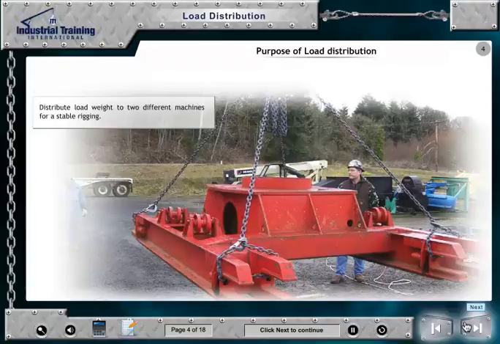When such a load is rotated 90 degrees, the distribution of weight may change from 60-40% to something else. Take, for example, 50-50% in this scenario. Therefore, a rigger must understand the possible change in distribution of weight as the load is rotated and the effect of the loading on the two cranes. The focus of our activity is to prepare the rigger to determine the weight to two different machines as the load is lifted vertically.